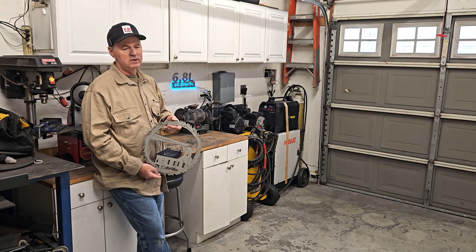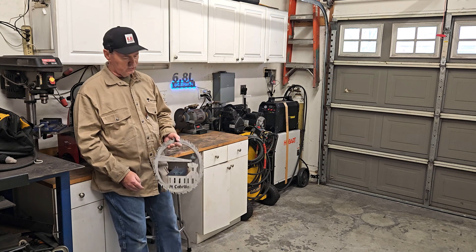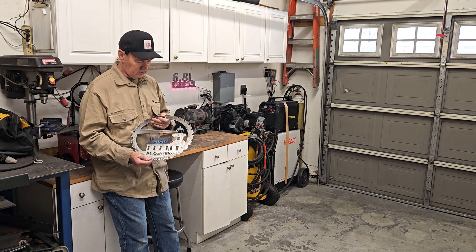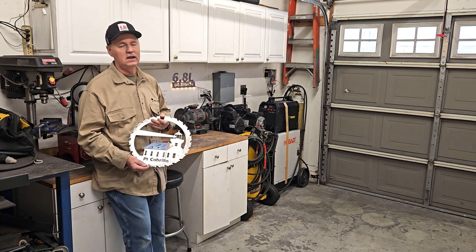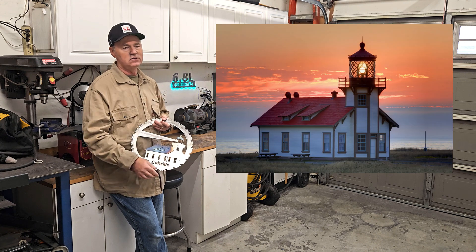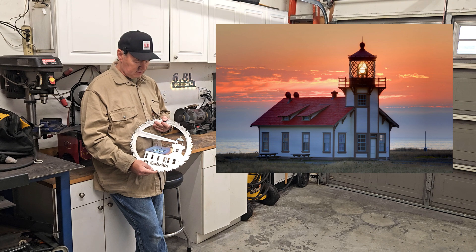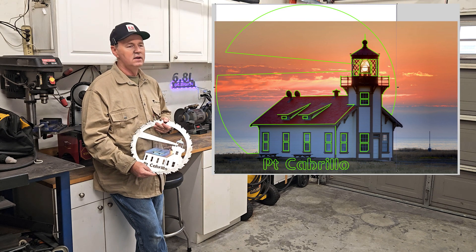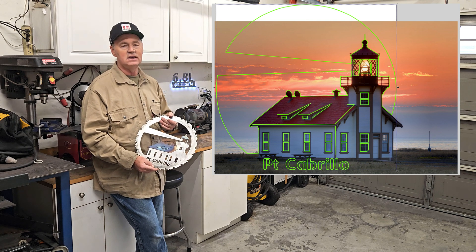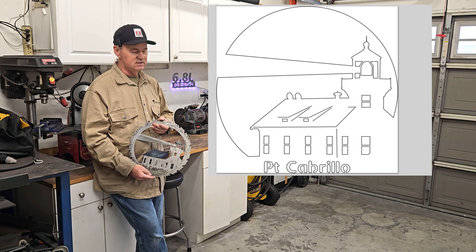We didn't have a session with the laptop guy this time — he's on vacation. Luckily, he drew the drawing before he left. This drawing, although I have tons of pictures of this white lighthouse, is based on a picture I got off the internet, and then I'll overlay the drawing. The drawing isn't an exact replica; we'll say it's based on it, with some artistic license.